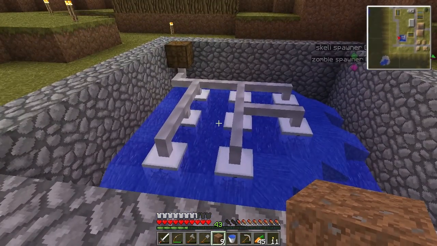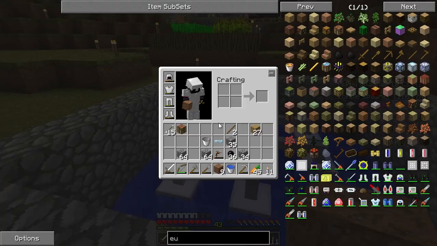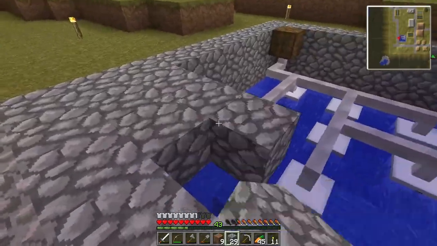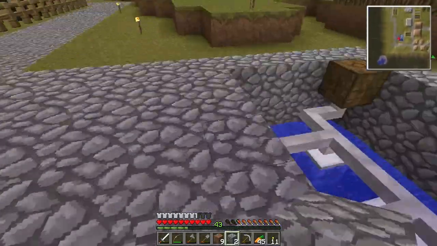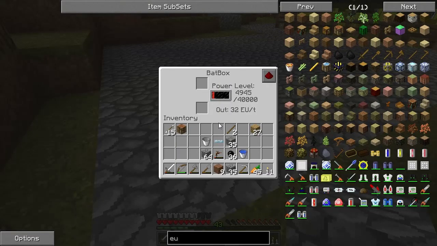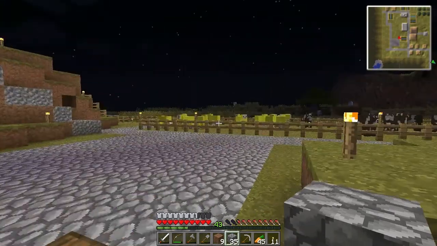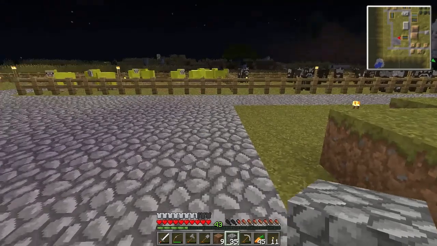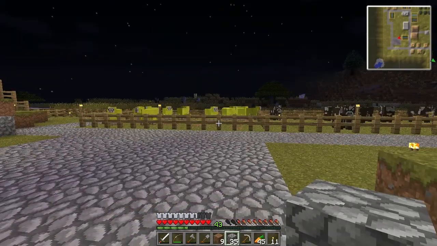Okay, so now we have infinite power. Just need to cover it up. But yeah, we got power. That is going pretty surprisingly quick. I'm kind of impressed. What was that noise?